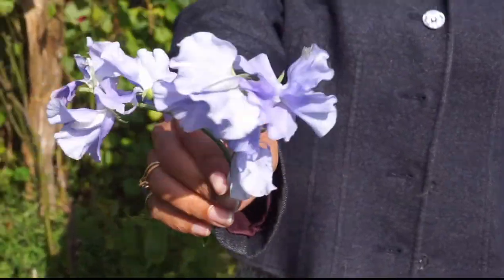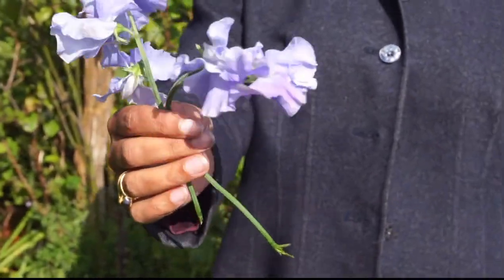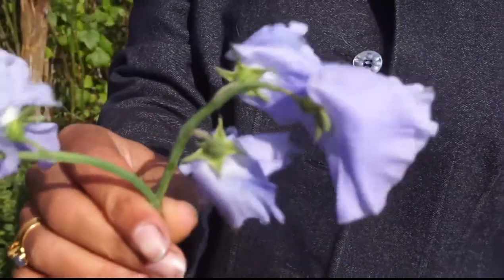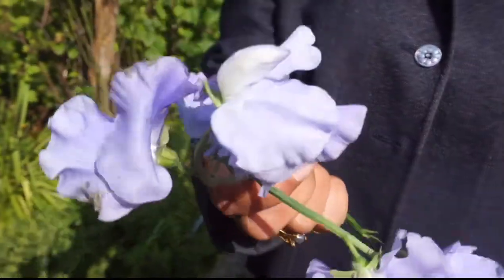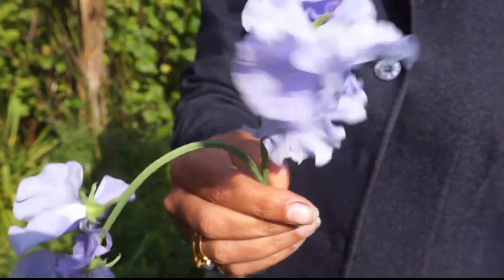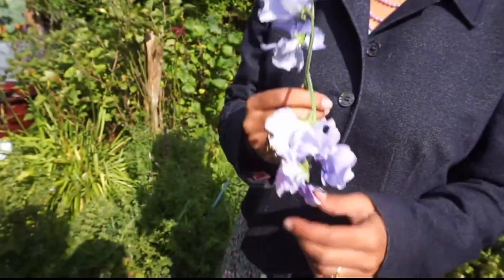Some pretty sweet peas that Tom grew and that I steal with great joy. I'm hoping that lots more will come if I keep picking it. Isn't that how it works? Yeah, that's how it works. And they smell really good.